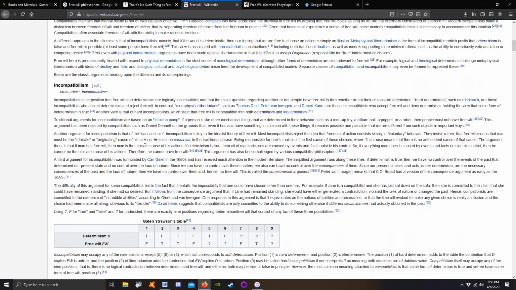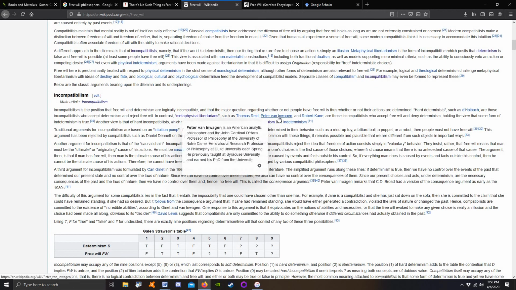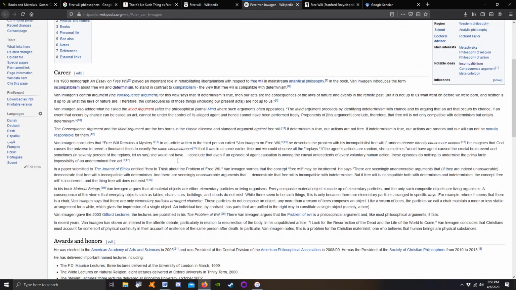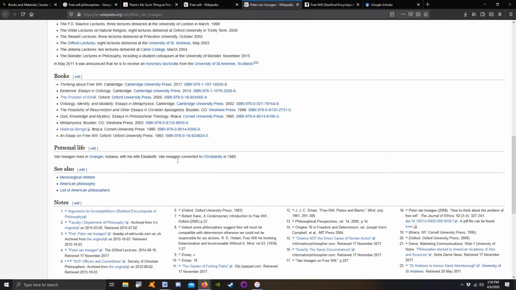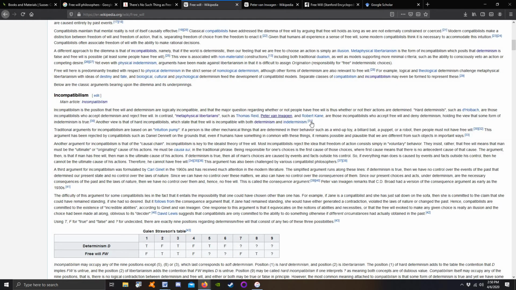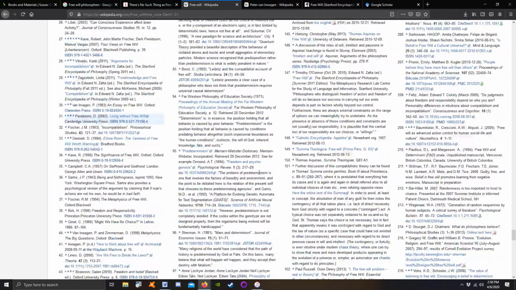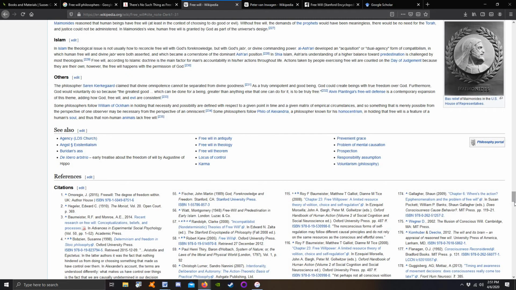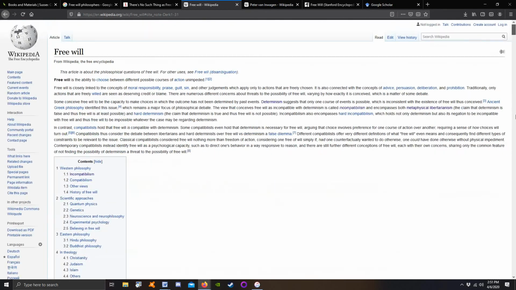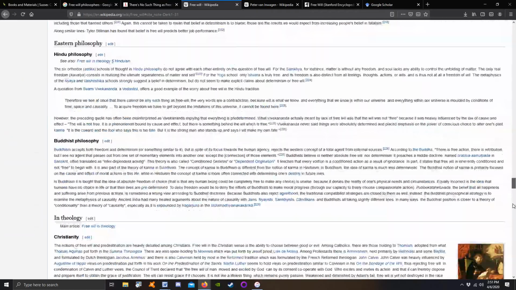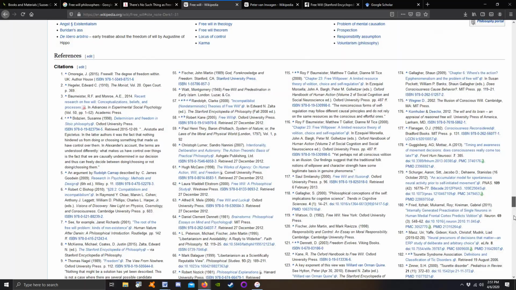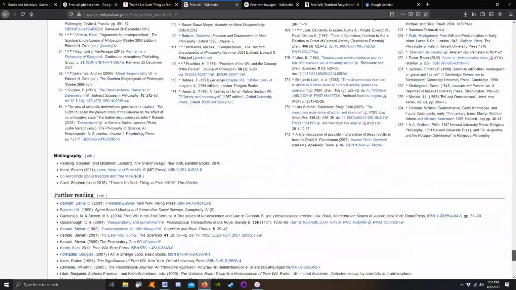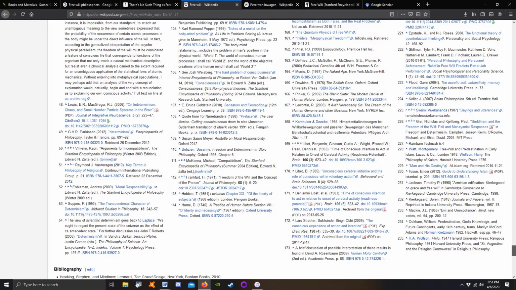But even more importantly, let's say you do want to examine what Peter Van Inwagen has to say. Obviously, we can just look at his entire history, like he's got his own Wikipedia page, so that's his own thing. We can also look at the resources down here. This is the bibliography for this page, the references section, and it is invaluable. All good Wikipedia pages have a solid citation page. And notice this goes on for a while. Like there's 200 plus citations here, which I admit is a lot. Like this is arguably too much.